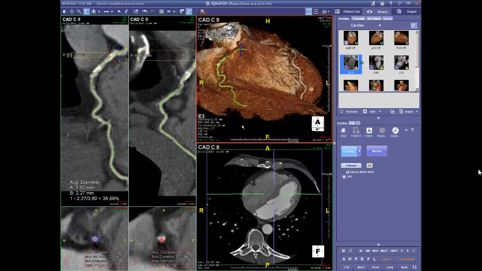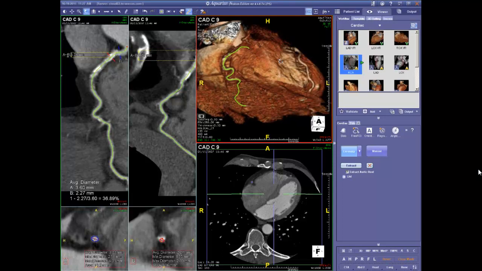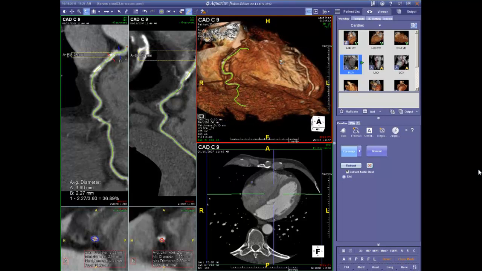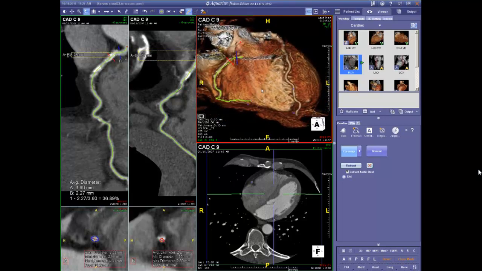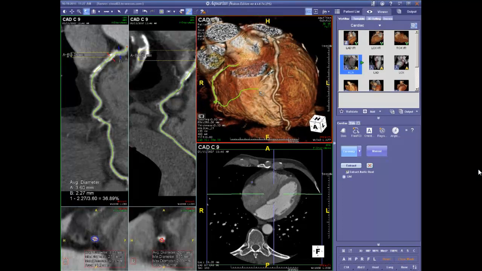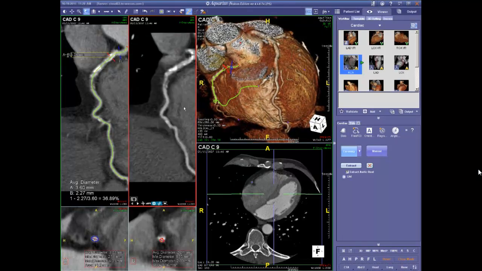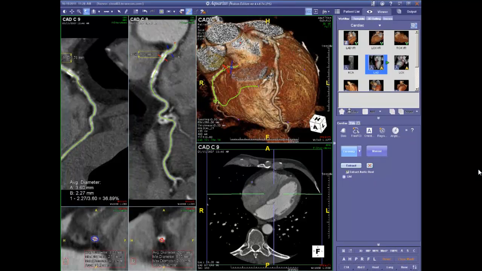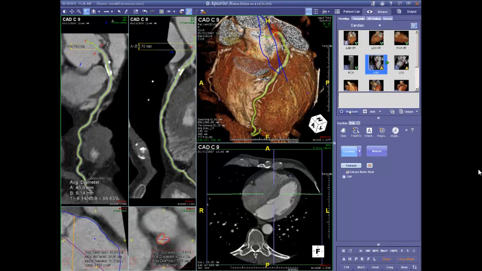And having seen that, I'm going to rotate this around and convince myself that that's a pretty good rendering of the right coronary artery, and I think it is. I'm not convinced it makes it all the way into the ascending aorta, but let me look over here at the curved planar reformations that have been drawn for us. And yes, this is a sort of anatomic distortion that takes place when you squash a 3D structure onto a 2D surface, but let's not get tangled up in what this looks like. We can see that we've got the orifice to the right here. So I'm going to confirm that I like that rendering and that particular curved planar reformation.